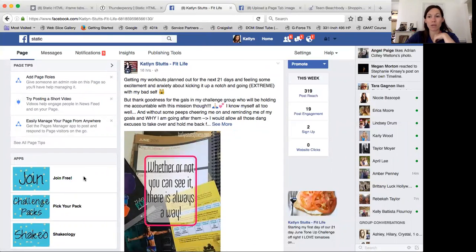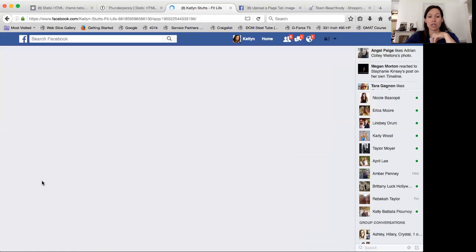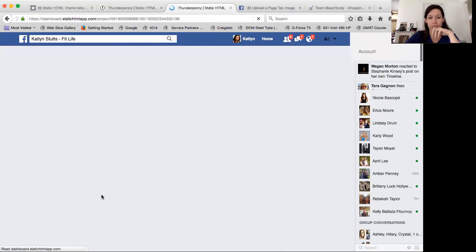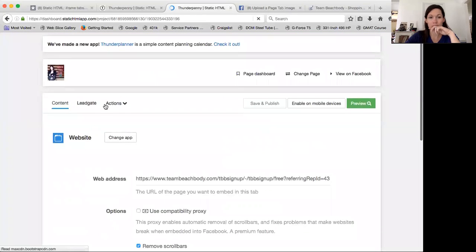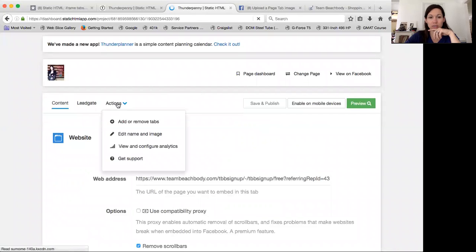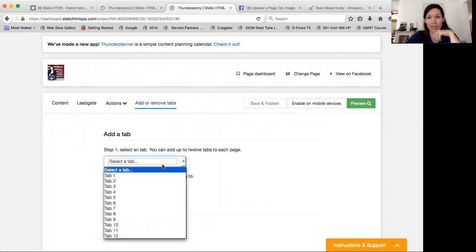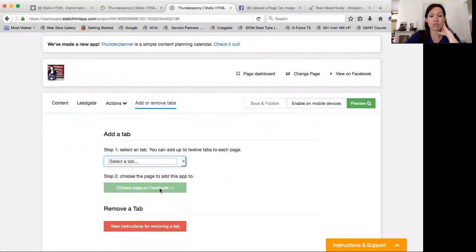Once you get one button, you can click on it to add more buttons. Edit tab, actions, add or remove, select your tab. Again, if you've already used the one in Facebook search, go to tab 2. So if it's your second button, use tab 2. And then choose your page, and so on and so forth.